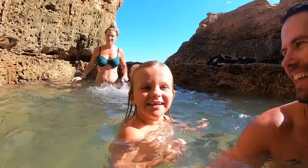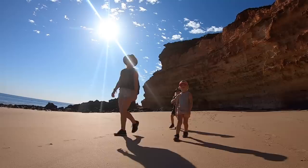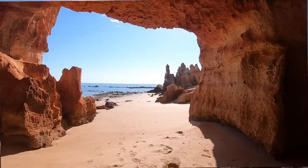So we walked from the van, and we found this awesome rock pool, and then beside that is a cave. So today's mission is finding some rock pools in a cave. So when you check in, old mate will tell you there's a great spot to go and check out. It's 850 meters around the point from the campsite. So when you're in your campsite looking at the water, go left. But it's a fair mission.